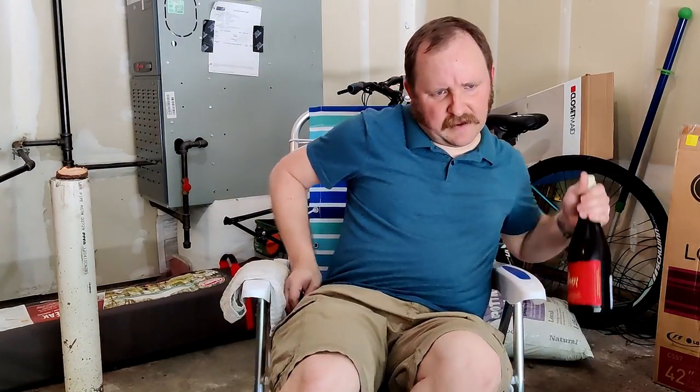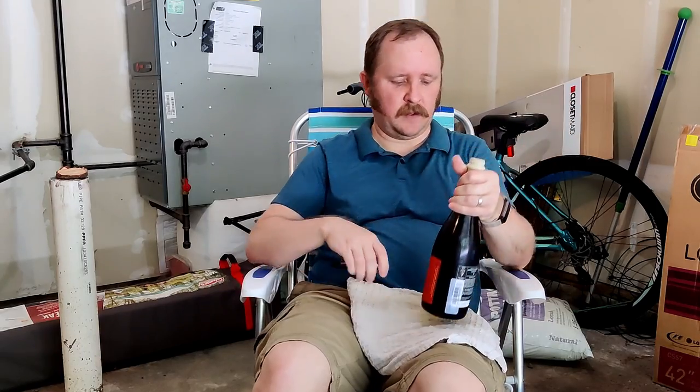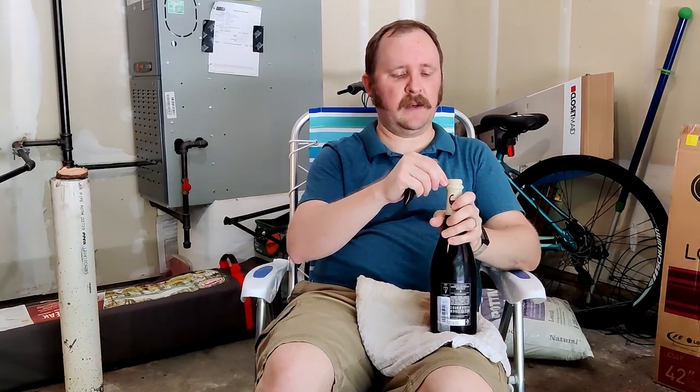It's a beer I picked from my aging cabinet to celebrate my birthday. It used to be easier to find — I used to see a lot more of these at the local Total Wine — but I haven't seen them quite so much anymore. There's usually maybe five or six, but it used to be you could find them easily and in large quantities here in the Northwest.